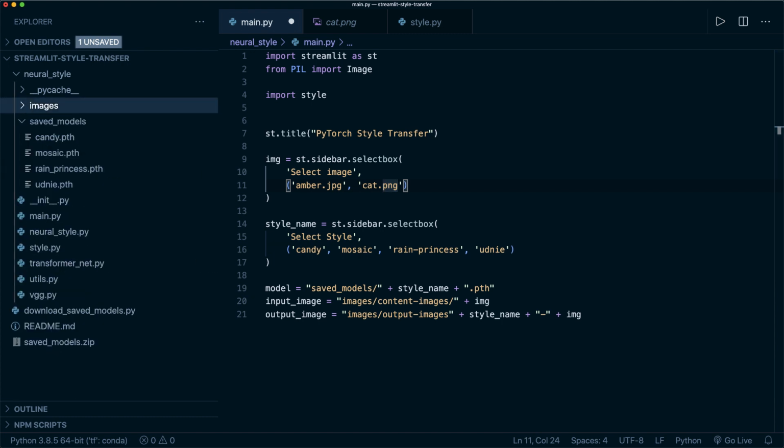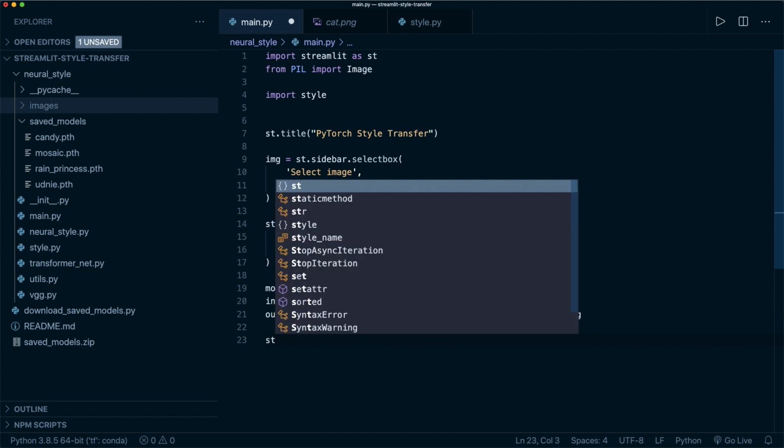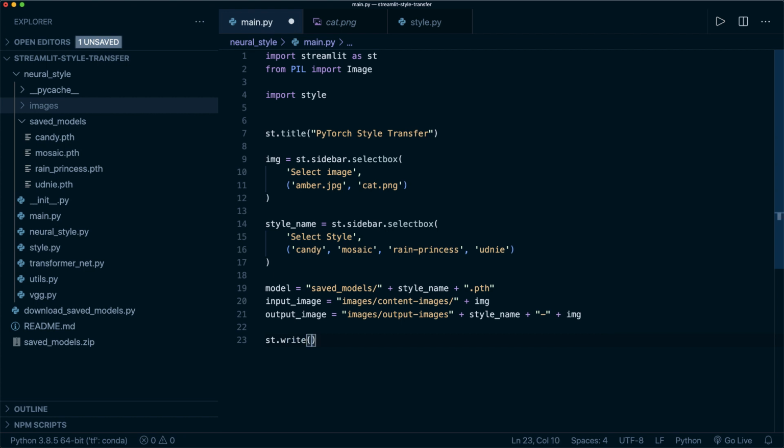Now we have all that we need. First of all, let's show the input image to the user. Again, this is super simple with Streamlit. First, let's write, and this is markdown style, so this is an H3 heading, and here we write source image colon.